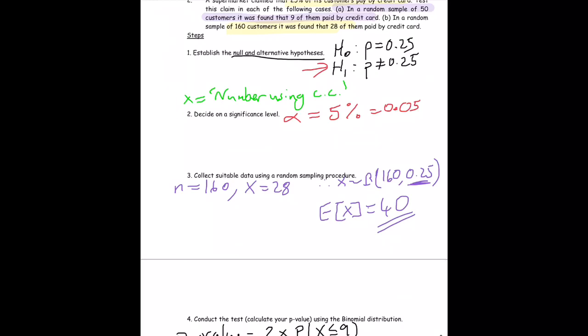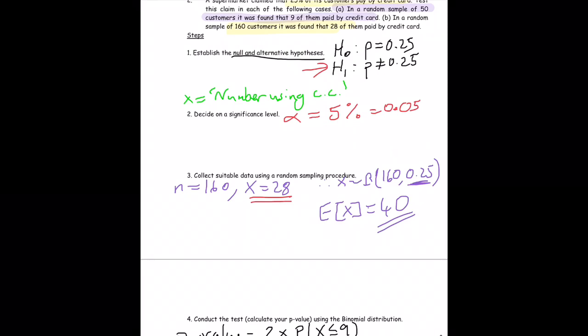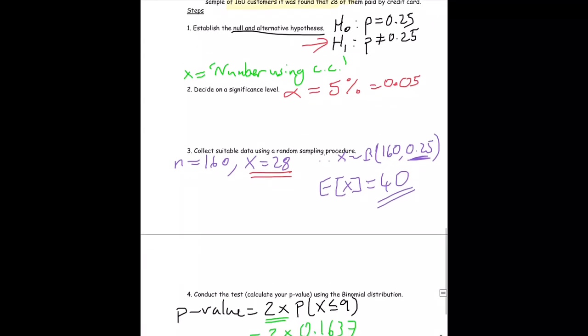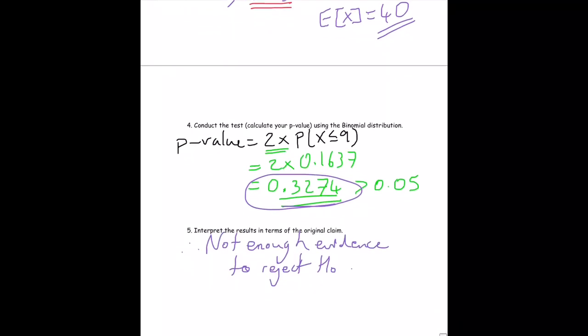I'm not always going to get 40 bang on. It might be 30 odd, might be 40 odd, might be 50, might be 28 maybe. Is that too far away from 40? Is that a lot lower? That's lower than what I'm expecting. That is quite far away, I think. Well, it may be, it may not be.